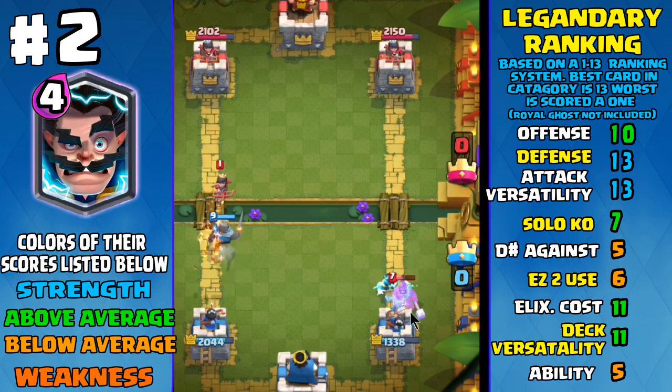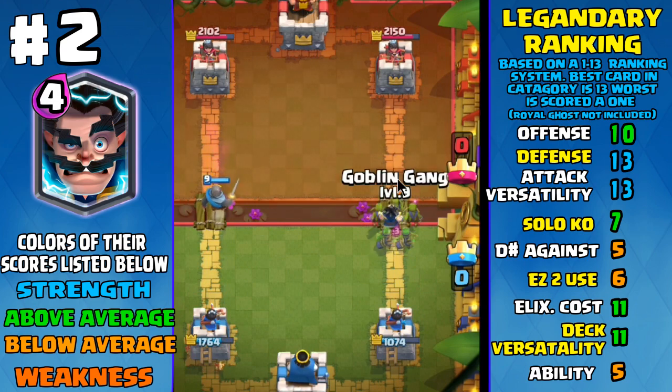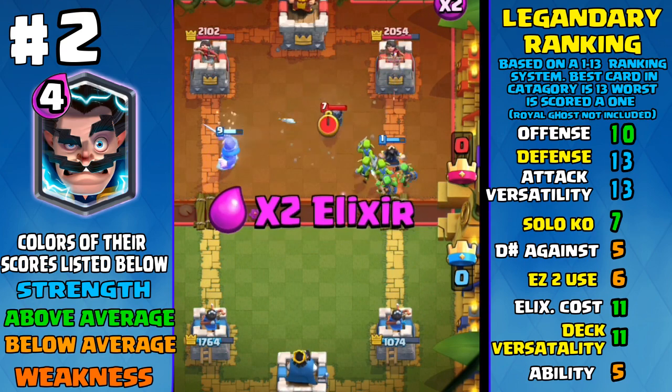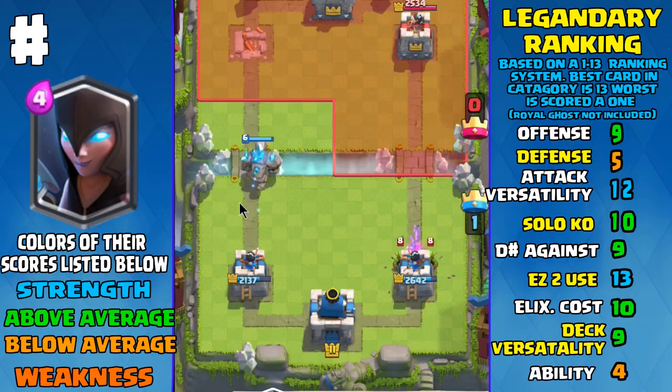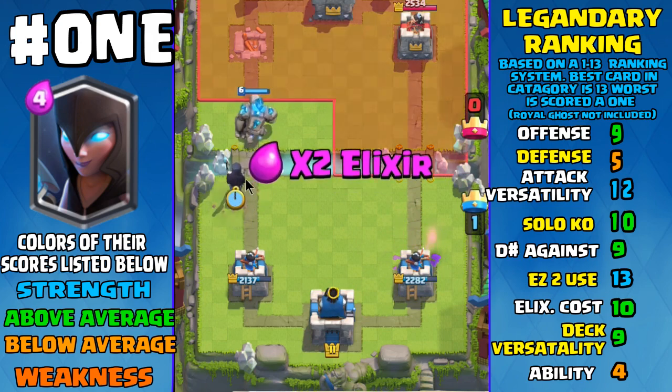The Night Witch, the Mega Knight, any kind of melee troop that gets up close to him will be able to beat the Electro Wizard. His big advantage, though, is every time you drop him in, he can immediately damage. I think I've tried to talk through every one of those little things.